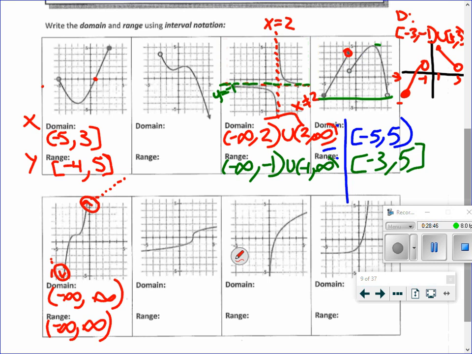So think about if that was an open circle, what your domain would look like would be -5 all the way until -1 with a parenthesis, and then you would have to use that union to pick back up here and show from -1 to 5. So just know because this closed circle was on top of it, we could continue. But if you had 2 open circles on top of each other, you can't continue. Yeah, and then you have to use that U.